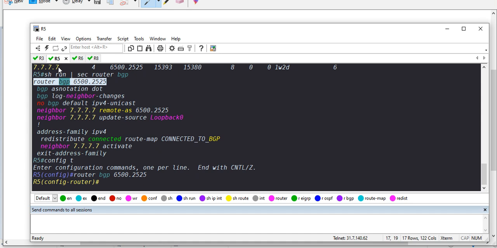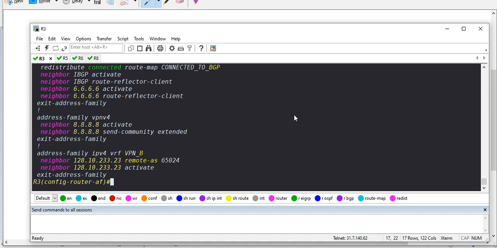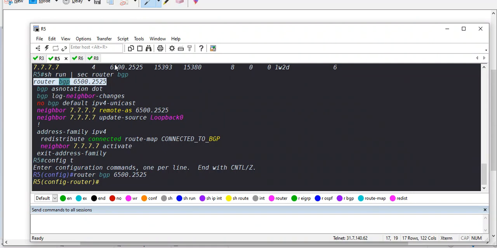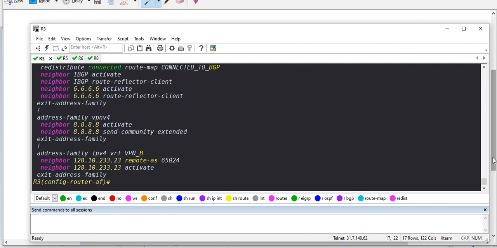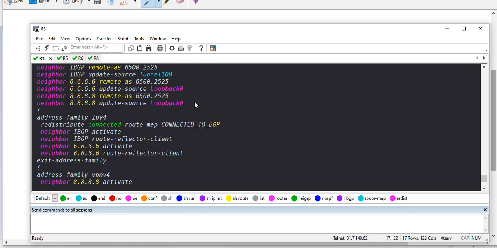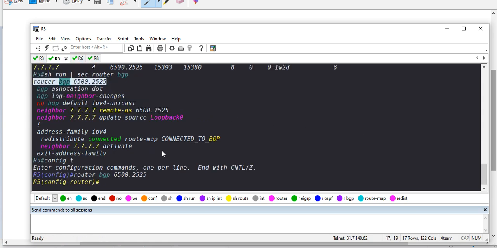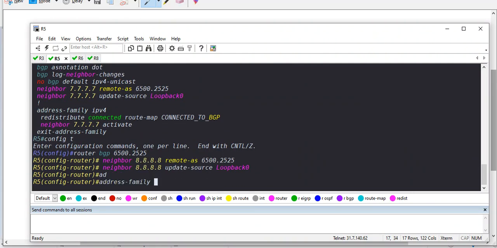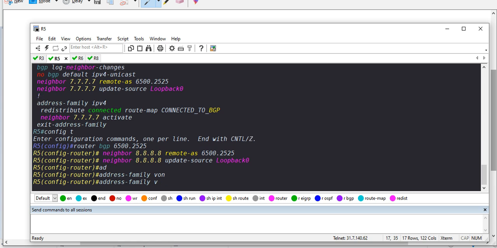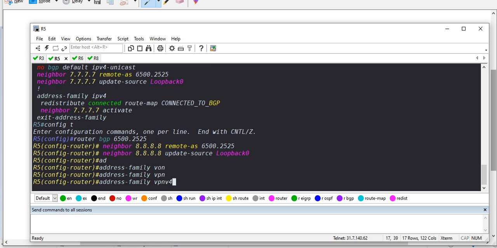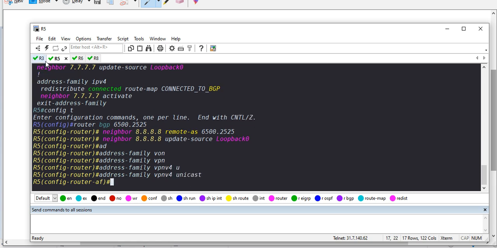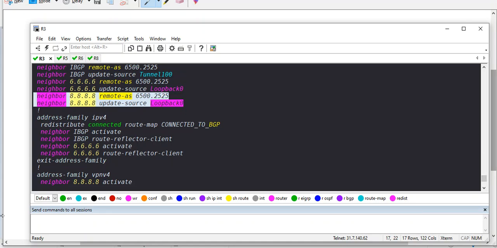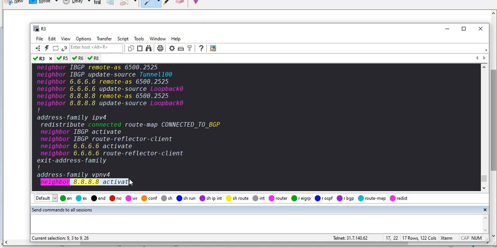This is the same configuration as R3. Then address family VPNv4 unicast, activate.